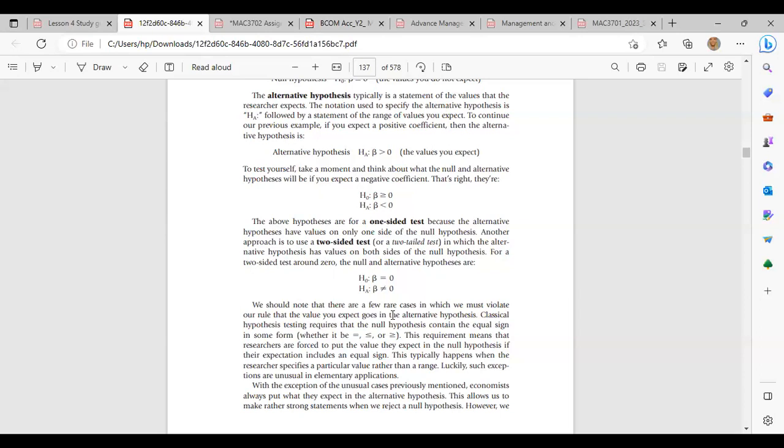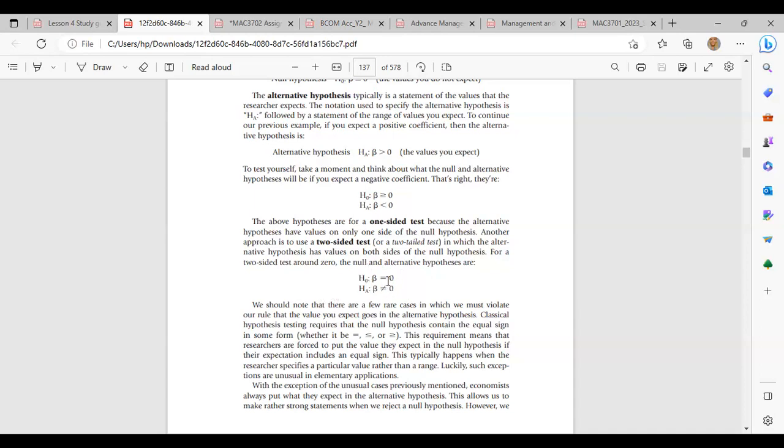If you have no such expectations, but you're looking at two economic variables, you're basically saying, I know there is a relationship between these two variables, but what is it? It can either be negative or positive. Under those circumstances, you do what we call a two-sided test. So let's just assess that again in passing.